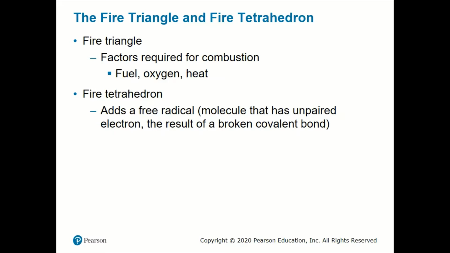And we know from our discussions in chapter 4 that substances that have unpaired electrons don't stay unpaired for very long. So the presence of that radical is what allows a reaction to keep on going. Sometimes you'll see this referred to as a chain reaction or a chain of propagation. And what that really means is, so long as we've got those radicals present, we're going to have a constant source of reactive substances to react. And that's going to keep it going.